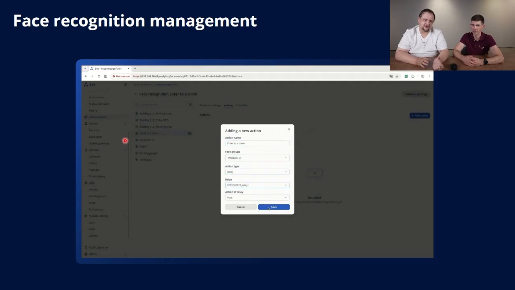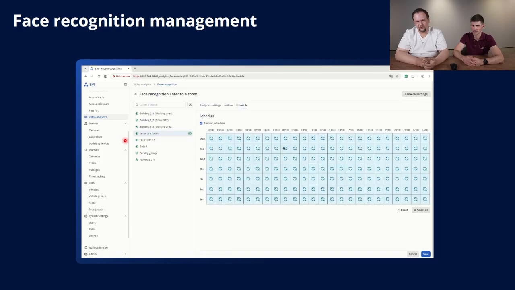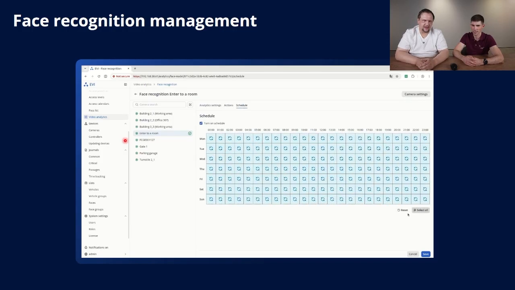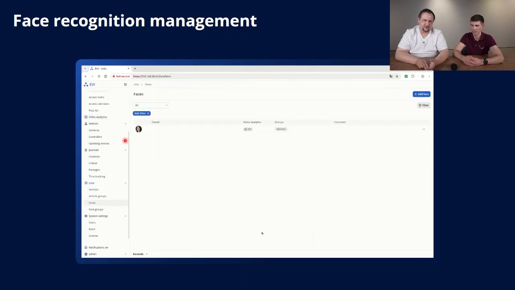These photos may belong to workers, visitors, and other guests. If these photos are joined within a group, you can give some accesses or restrictions depending on the group you want. After that, you can, for example, set a custom zone on the analytics in the camera.